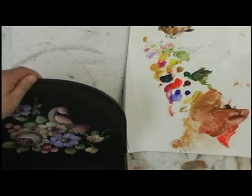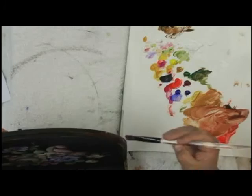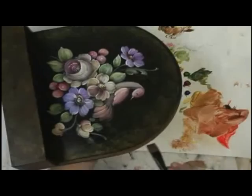Now I'll just take some of that. I'm just going to take some gold and red and a little umber, and just wash that right up here onto the sides, into the little cut edges here. I know you can't see that very well, but man, I do like the way this is coming out. You can see the golds in there.